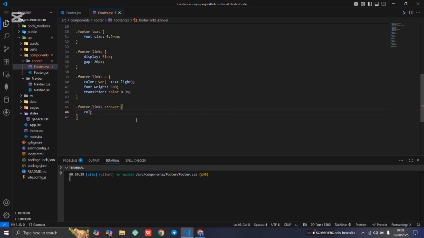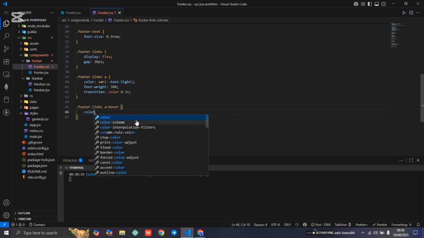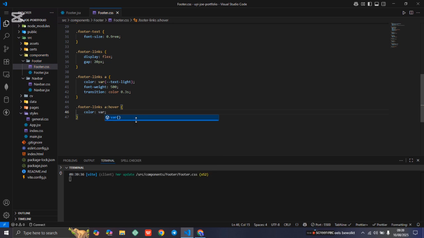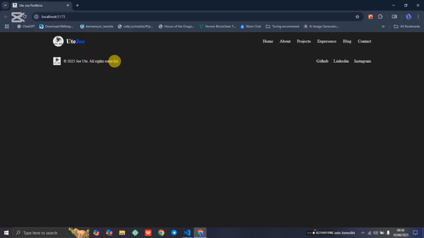No, not column. Color: var(--cyber-green). Okay, let's see. When you hover, you see it's great. So when we start putting the other pages, the footer links will come downward.